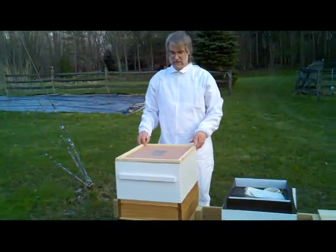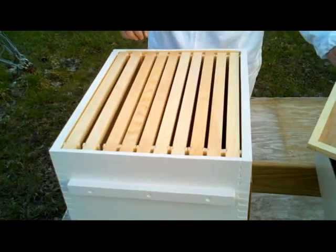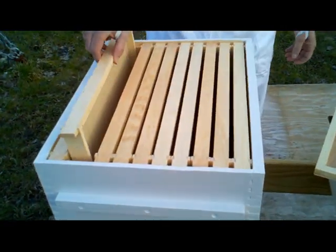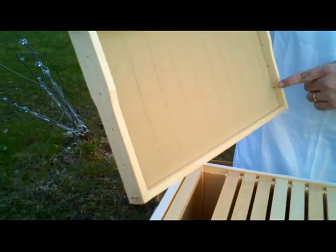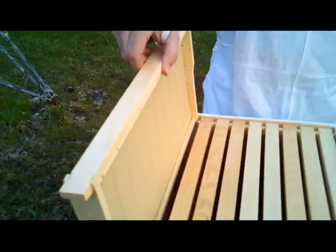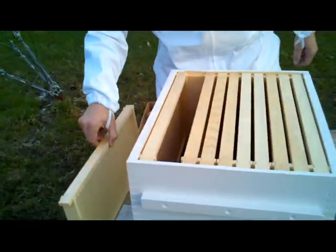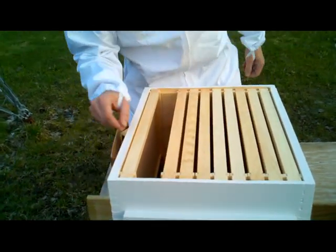Behold the beekeeper. So, this is the inner cover. These are the frames. Each frame has foundation, which is beeswax embedded with wires for support. And smell this. Stick it right down there and smell it. Yeah, it smells good. Smells good, don't it? So, I gotta take frames out to make room for the bees when I pour them in.